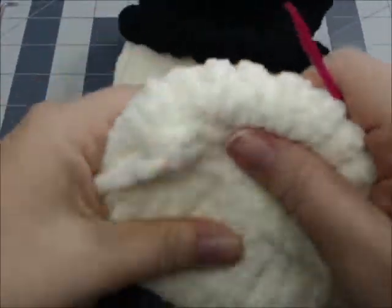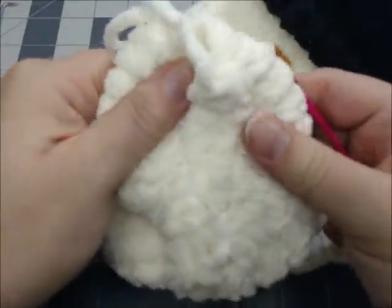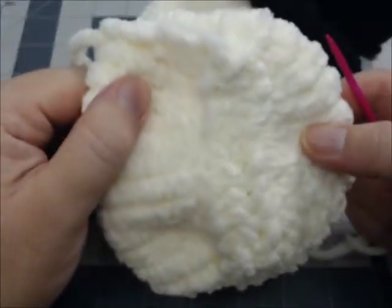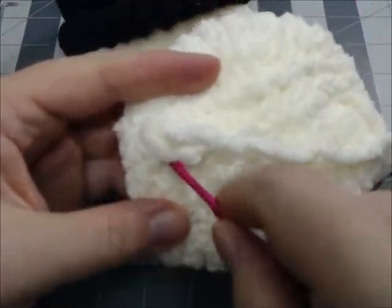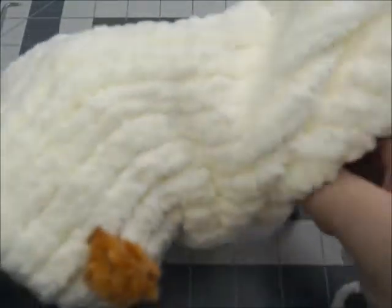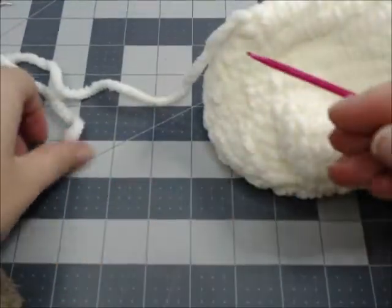So, all right, and when you stretch it out, there it is. Okay, nice little closure. Now, what I like to do is go in, turn it inside out, and close it up. Now, at this rate, this is where you start adding in a lot of your embellishments. And you make a little scarf and that kind of thing. It closes up.